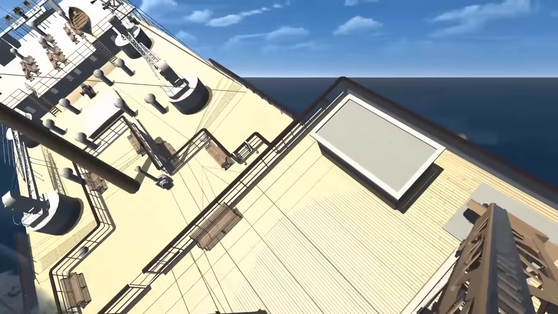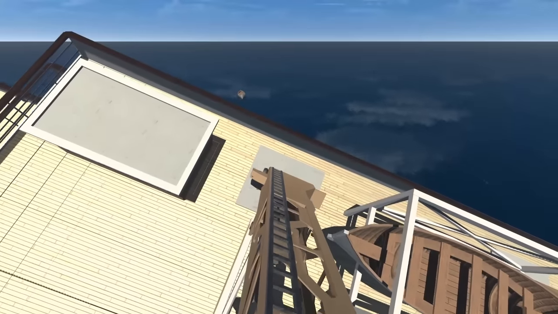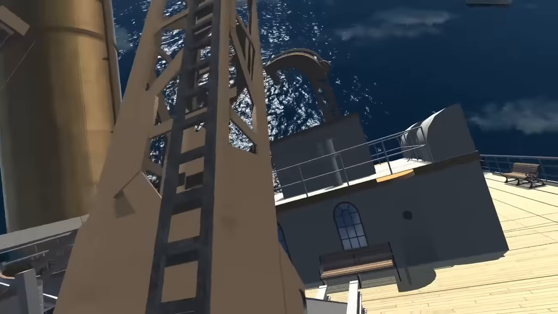I kind of want to make a beeline to the back of the ship. Is there a way? Oh, yeah, there is some stairs back there. All right. Actually, look at that. We have lifeboats on this side. I haven't even really paid attention to those.